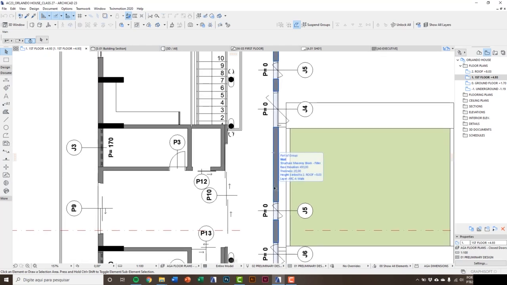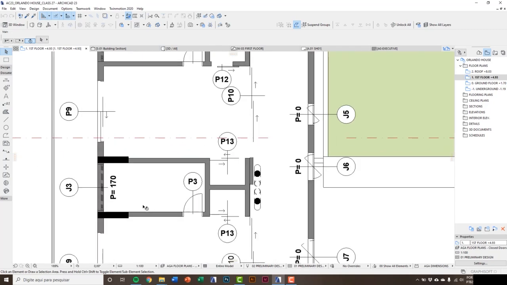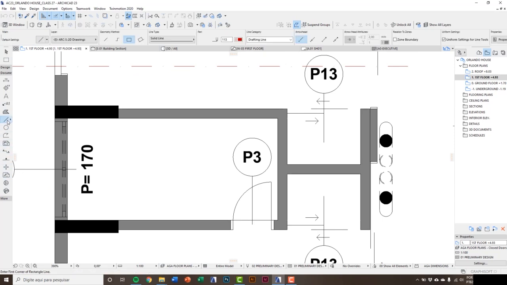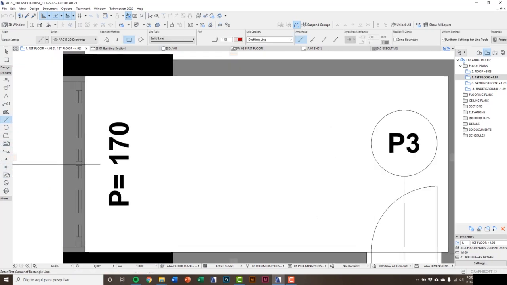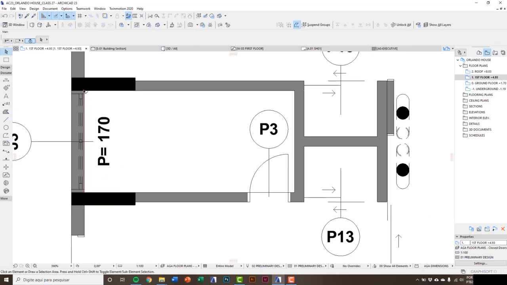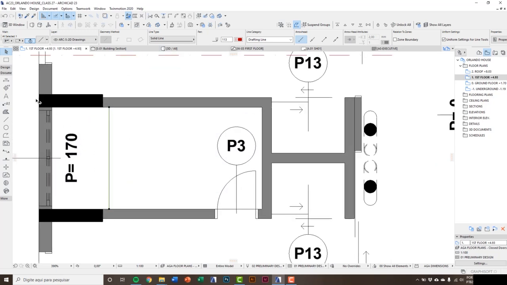And once more, I'm gonna use line 2 to have some references to model. We're gonna do one of these bathrooms. So here I will select line 2. I will draw a line here. I'll drag 90 centimeters. Here is going to be the shower. I'll draw another line here.